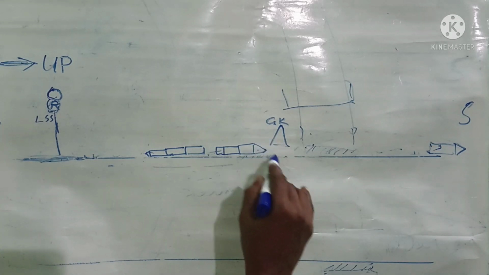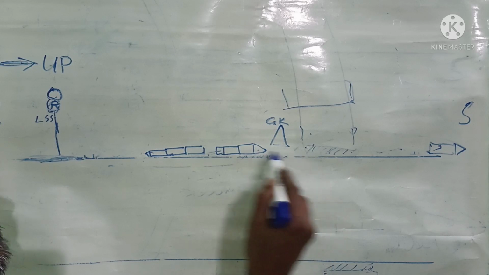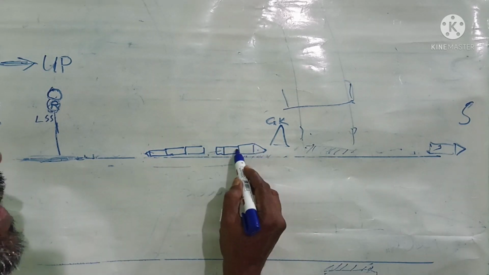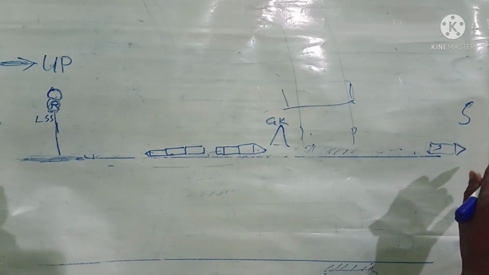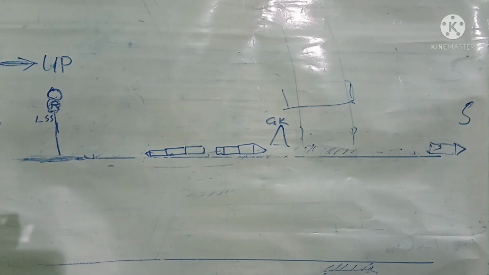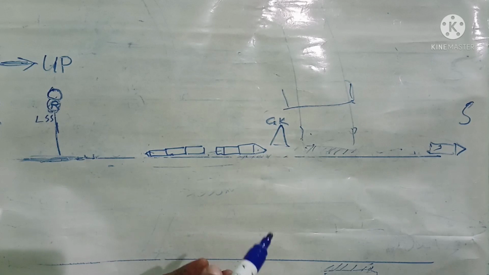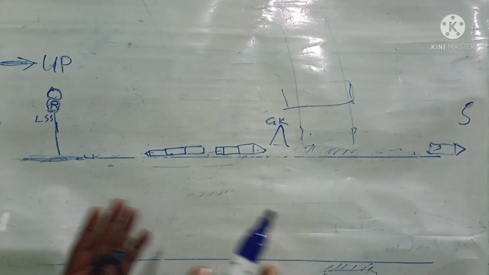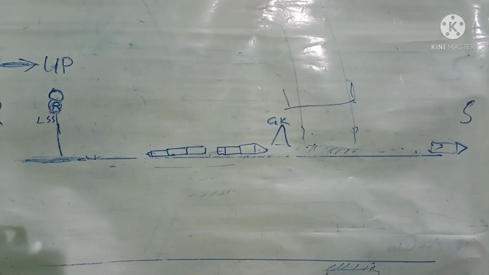Because if he shows the hand danger signal, the train, this portion stops here, and the portion coming from the back will hit. So he must see that this portion is not stopped. The front portion should move on. But at the same time, he has to inform the loco pilot that the train has parted. He will keep both his hands above his head and wave them vigorously. This will give the information to the loco pilot that the train has parted.